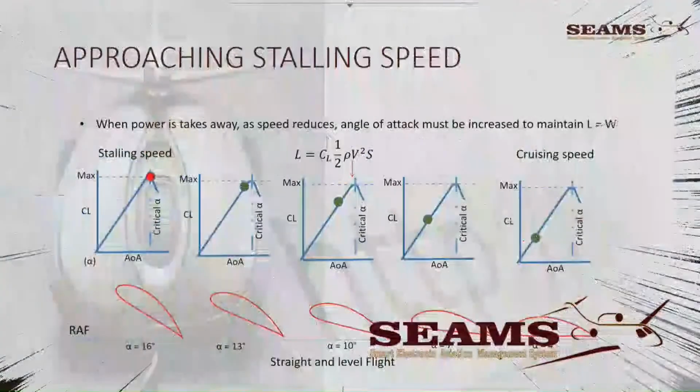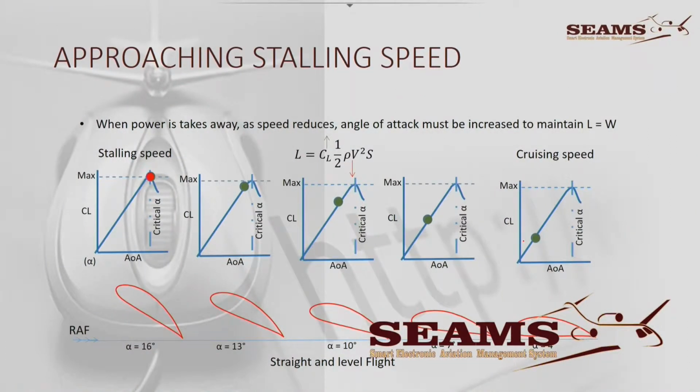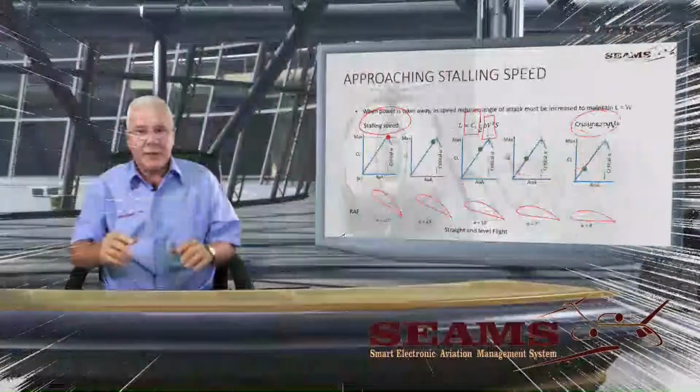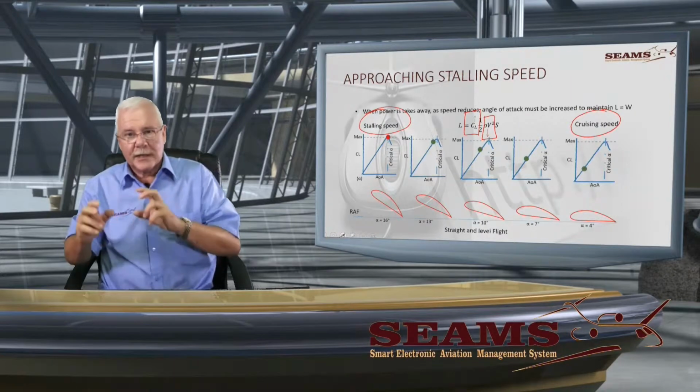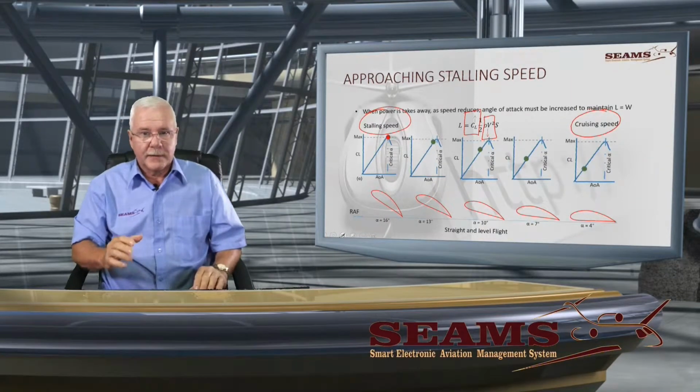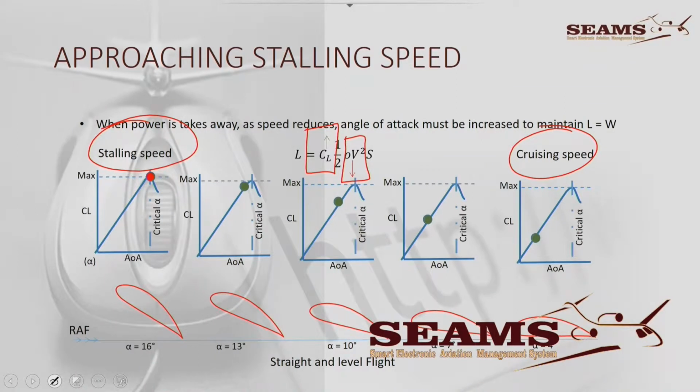Just a comparison here. If we now look at the cruising speed, I worked it from the cruising speed to the stalling speed. As the coefficient of lift increases, the speed comes down. Now remember this is to maintain straight and level. Lift equals weight. All right, just a little bit of a recap. 4 degrees, 7, 10, 11, then I just took it as a stall at 16 degrees. Here you can see how it goes up.